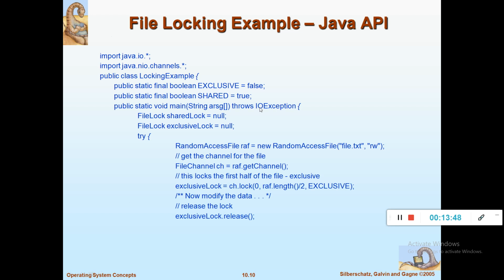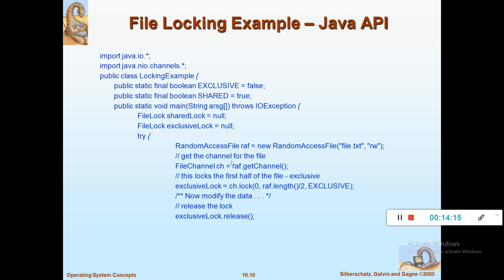The IO exception is handled here; try and catch are used for handling errors. FileLock sharedLock equals null and FileLock exclusiveLock equals null. We are initializing the values with null. Now we are going to write the try block. RandomAccessFile raf equals new RandomAccessFile, file.txt, opened for read and write operations.